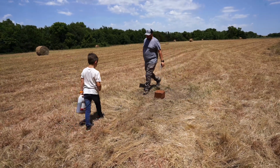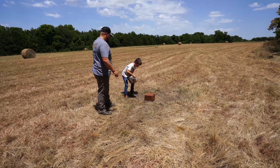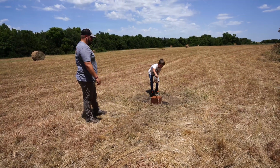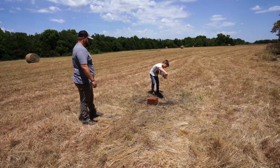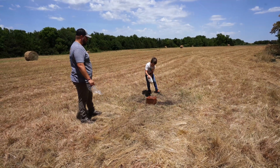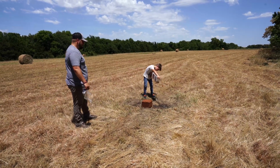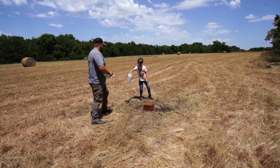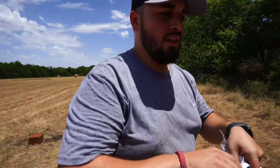Give me the cap. Don't just lose the cap. Dump it all around this block and in this pool. Keep going. All around. I'm gonna dump some on it. Okay, not all of it, buddy. Alright, we're good. I kept some in there so I can use it. And always make sure you pick up your trash when you're done.